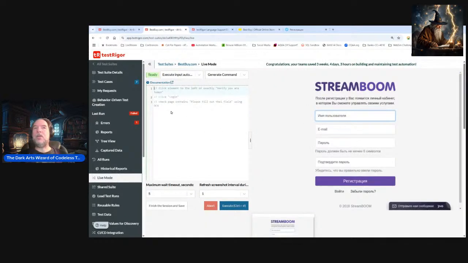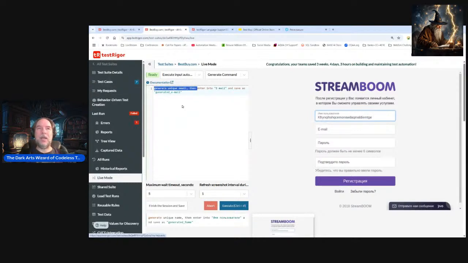And here's our registration. Now check this out. I'm going to go and click on this. And it says, generate a unique name and enter it into this field and save it as generated. I'm going to call it just generated name, because I know that name. I can do that. And if I do that, it'll give me a whole bunch of letters with a capital letter starting off over here. All right, cool. The second one, I want to go and enter an email. So it says generate a unique email, which is kind of cool. I like that. But I actually want to enter in email.